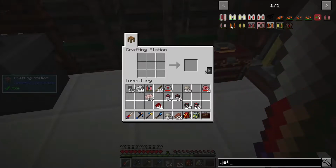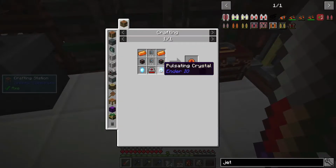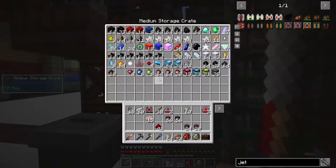Because I'll show you now. If we move on to the next one from the electric steel, we need the energetic thrusters, which take electric steel thrusters, which take conductive iron thrusters, and the same again up here as well. So it's going to take quite a bit to get all the way up there, which means I'm going to need a lot more of those machine chassis.